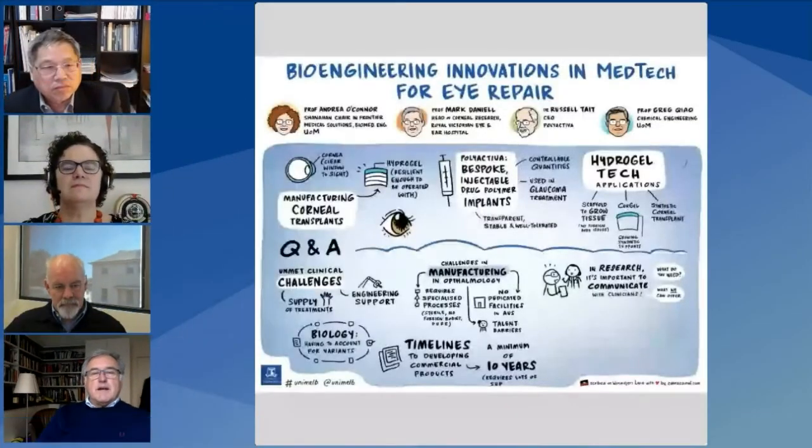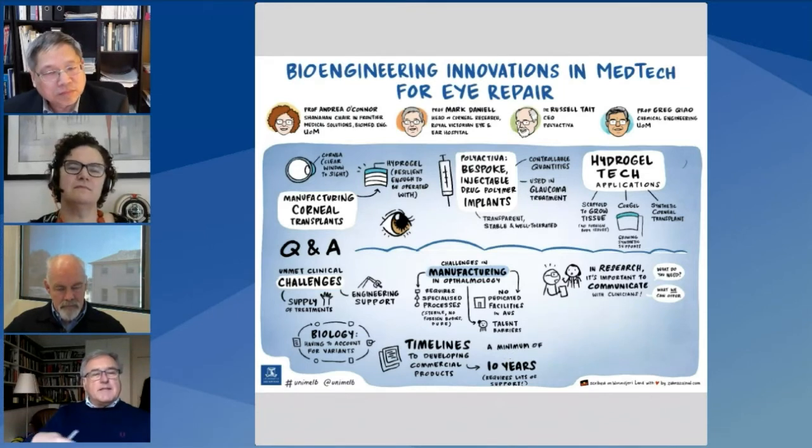Yeah, I agree with that. I think cell therapies are particularly hard. There's one registered cell therapy treatment for the eye called Holoclar. It's a company in Italy, and they've gone through that whole regulatory process of taking cells from a patient, amplifying them in the lab, and then sending them back on a carrier material to be operated on. And that's the only one. That's the only cell therapy that I know about.